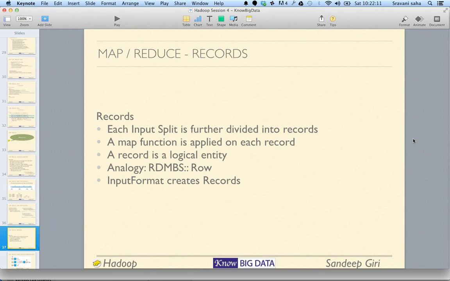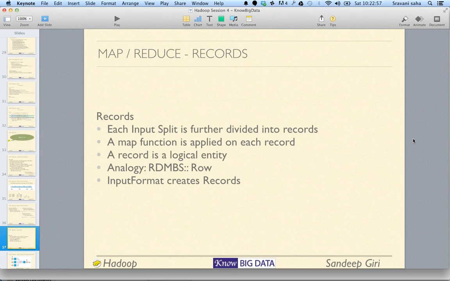So see, we need to process each chunk. We want to take the benefit of having the data locally, on the same data node and task tracker. But because HDFS doesn't know anything about your data, HDFS has sliced your data with a hard limit at 64 MB, and therefore the data may not make sense on a single node, because half of the record is on this side, half on the other side. So Hadoop provides you a mechanism to customize it, although by default it does line by line parsing very decently.